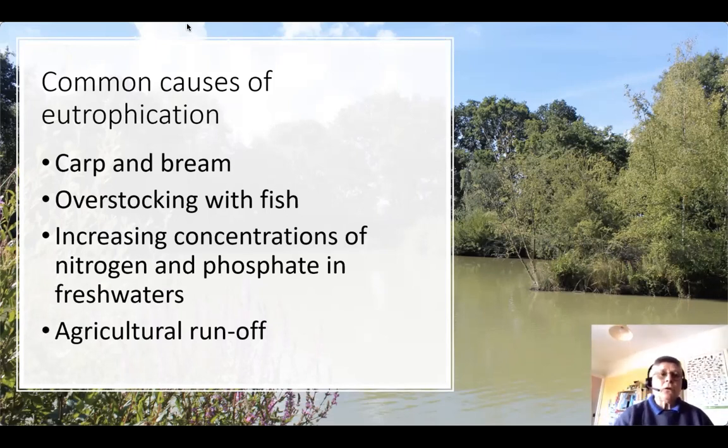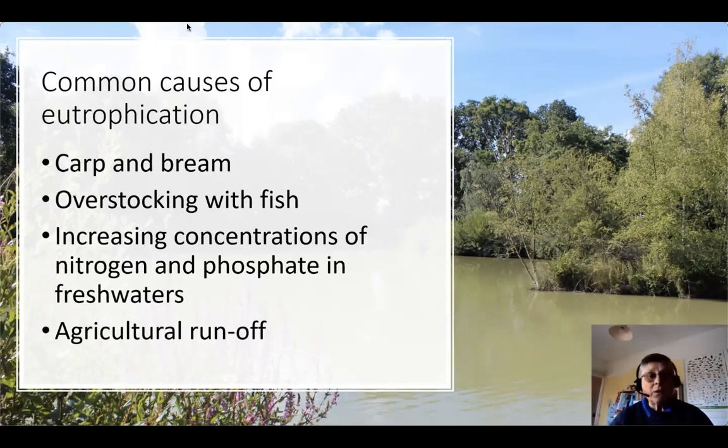Increasingly, there are higher amounts of nitrogen and phosphate in fresh waters. Some of you may have seen recently in the press that the state of our rivers is not good. I'm sure many of you are aware of that. And of course, for many of us who have online lakes, if the rivers aren't good, then increasing amounts of nitrogen and phosphate are going to find their way into our lakes as well. The average increase of phosphate per year in many of our rivers is 0.7 milligrams per litre. Doesn't sound much, but actually that's quite a lot of phosphate getting into the water.